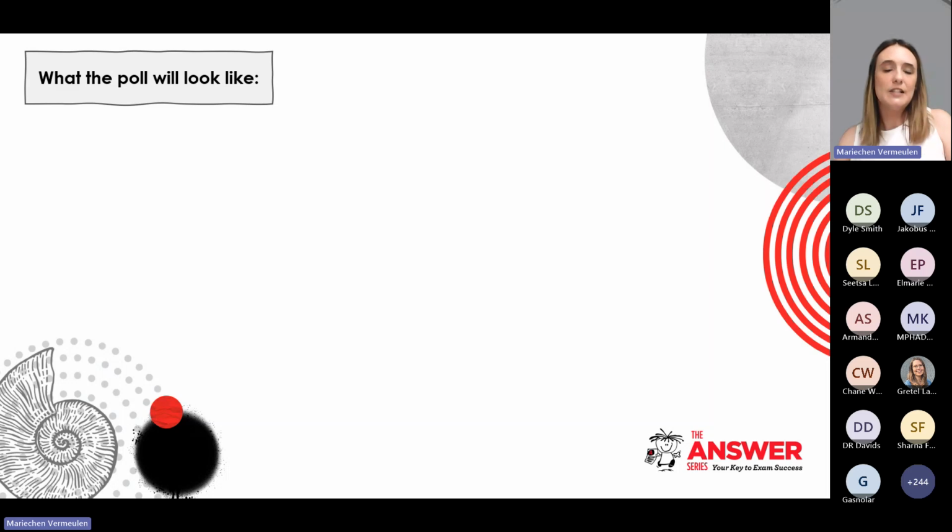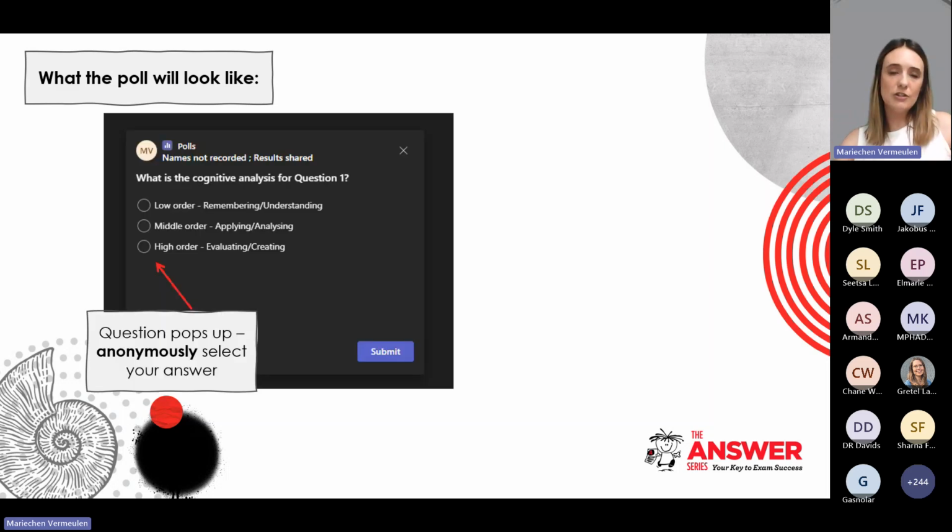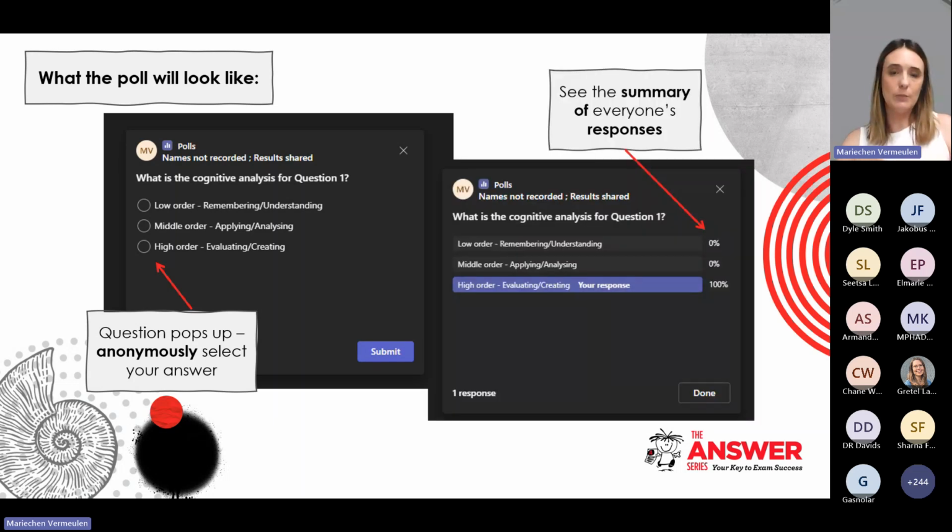We do want to hear your voice. Basically, we're going to pop a question on the screen, and then the poll will come up after we've had a discussion about the question. It will ask you something like, what is the cognitive analysis for question XYZ? You will always only have the 3 options to choose from: low, middle, or high. The important thing is to click on your answer and click the submit button, please. Otherwise, you are not going to see the next screen that comes up, which shows you everyone else's responses with yours in, so you can see where you are in terms of the group. If it doesn't pop up on your screen, again, this is device dependent.